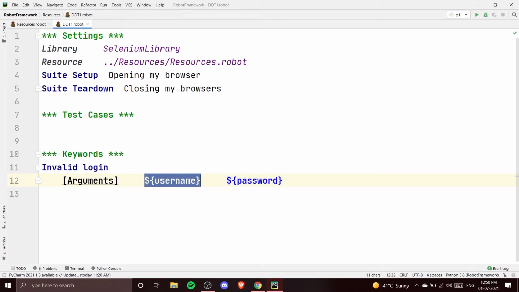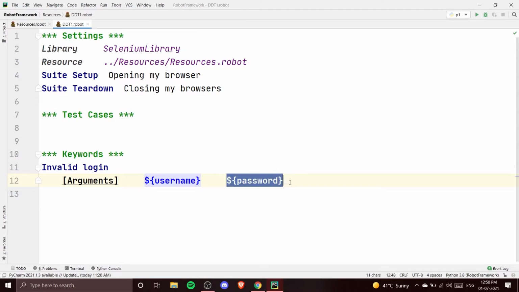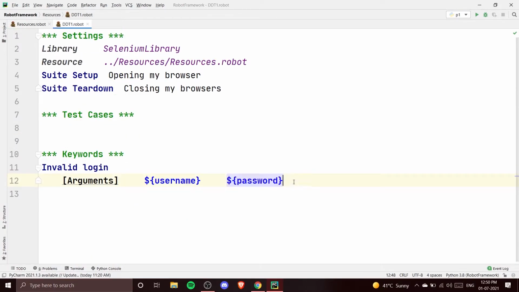The first field is the username, which is used for the email address. And the second field is the password field, which is used by the inputting password for this password filling option.